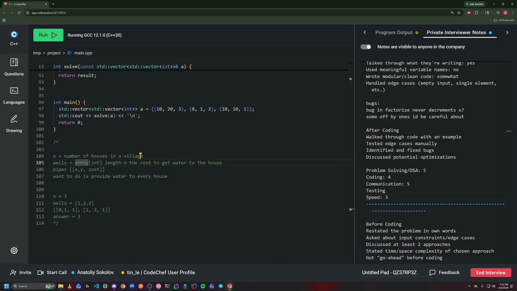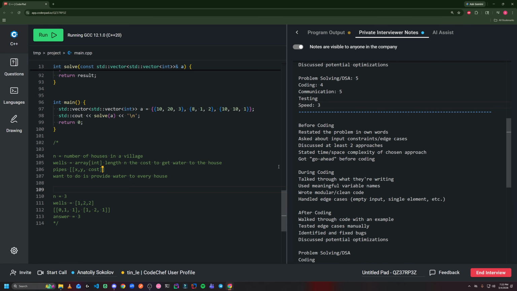So basically, I am given a bidirectional graph, not necessarily connected, to provide water. Do I have a starting house where initially there is water? You can have water in any house by building a well, and you can have as many wells as you want. So the optimal solution might be just to build a well in every house. I see.